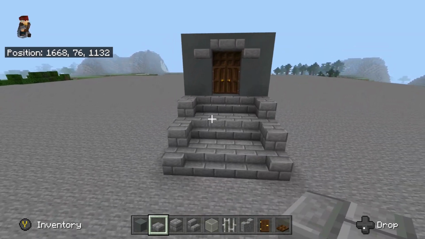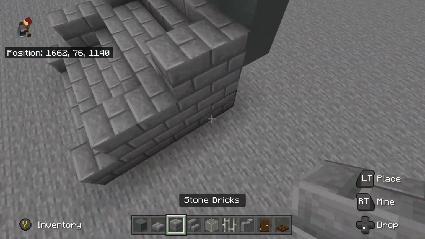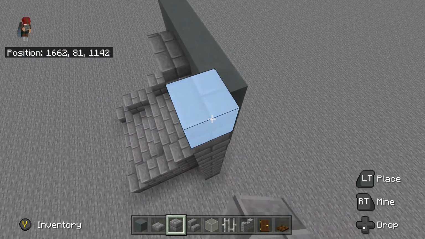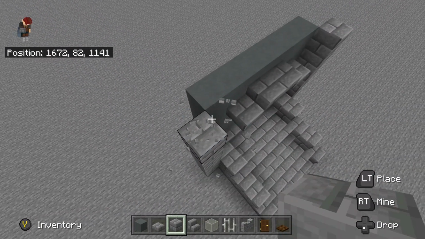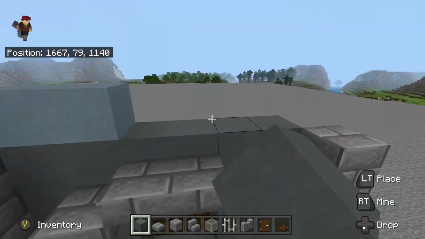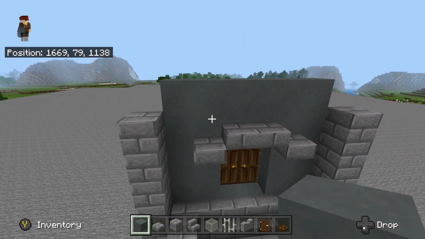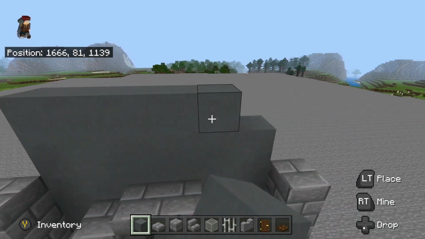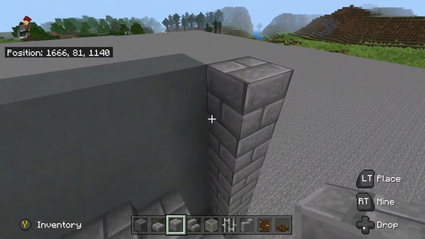It's quite an old style building, to be honest. You always sort of imagine prisons to be quite old anyway, old and eerie and dull. Let's build a couple of little pillars going up the side. And let's build another layer of this on top. Actually, let's go up another one. Bring the pillars up like so.